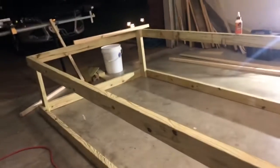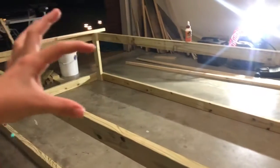And then you already saw this part, but basically this will all be hardware cloth closed in, and then chicken wire on the top. And is this going to be a triangle? No, it's just going to be kind of flat, because my dad thinks triangles are a waste of space. It's a waste of wood. If I did a triangle, the only reason we would do that is if we were going to put a roost up high for the chickens to jump up on, and we're not doing that. But when we make my mom's, she does want us to do that for looks. Yeah, he'll have to get over that.